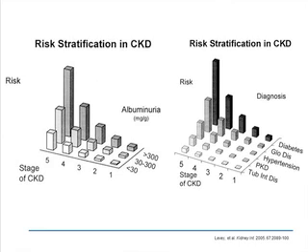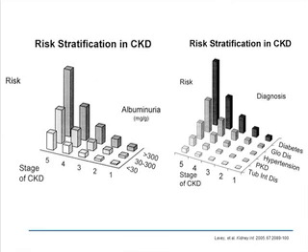It seems to me that the reason this occurs is because the population of patients who have heavy protein in the urine is by definition enriched in people with severe atherosclerotic vascular disease due to diabetes. So albuminuria is almost a surrogate for diabetes. And that is shown on the left-hand figure.